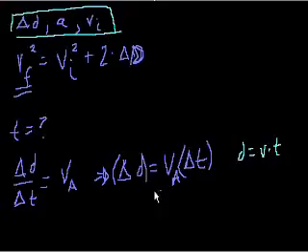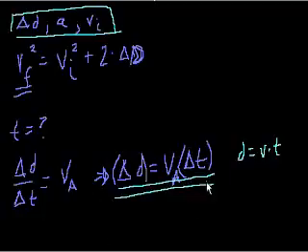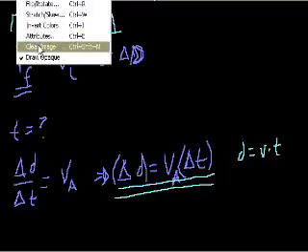So let's go from this equation. If we want to solve for time, or the change in time, we could divide both sides by the average velocity. Actually, no, let's not do that. Let's just stay in terms of change in distance. I've wasted space too fast, so let me clear this and start again.